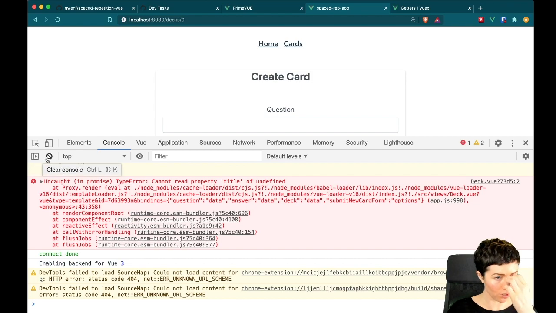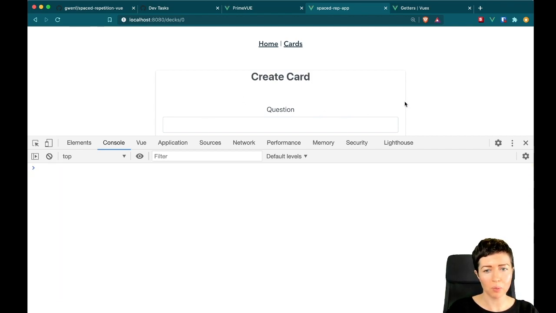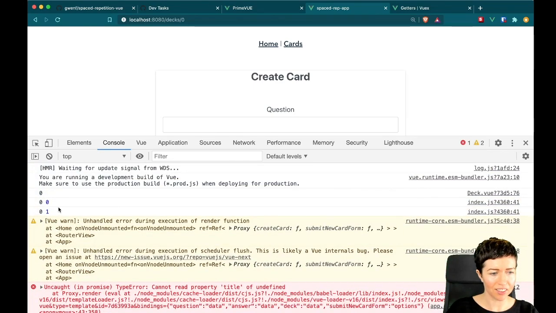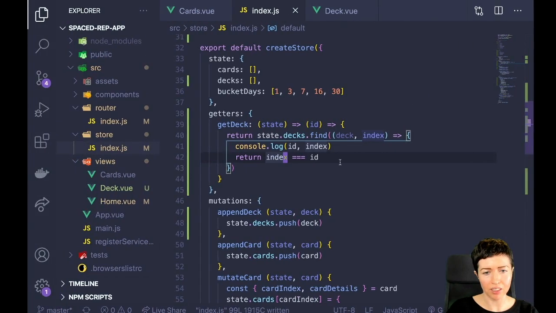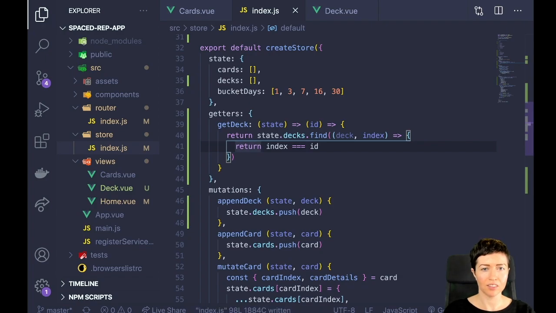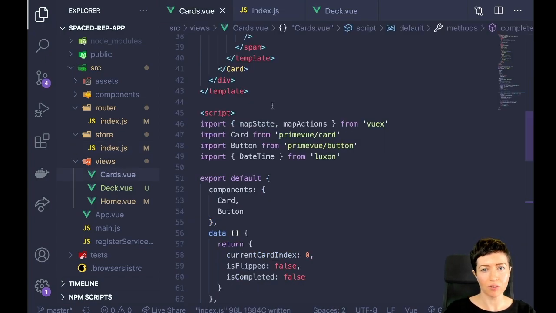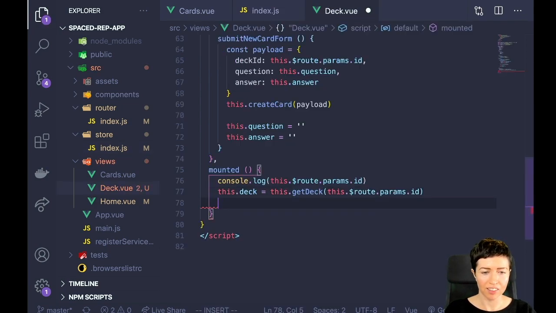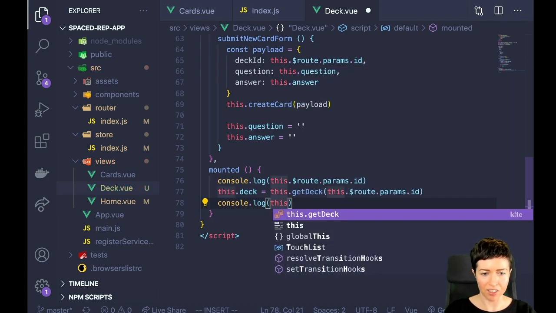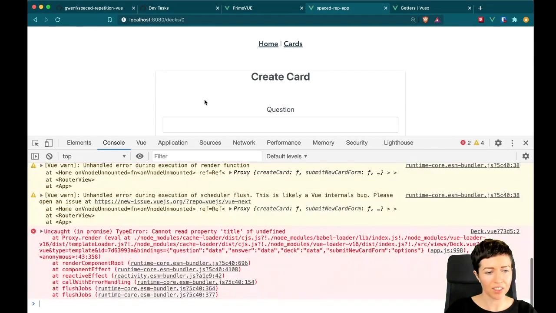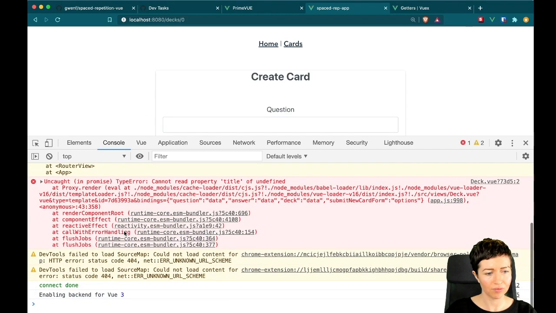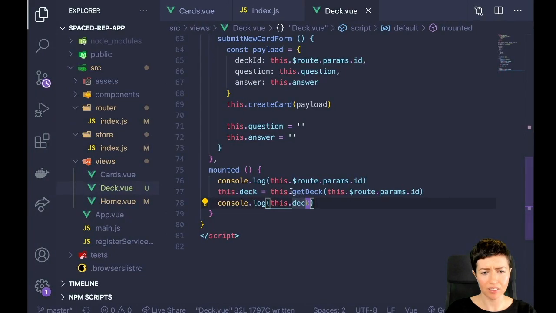You can set up a search in Chrome. So if it works in Chrome, maybe I could set it up in Brave too. Okay, so let me refresh this. And 0100. So it should find it at this search then, right? If the ID and the index are related. So let me see. I should be able to console.log this.deck, since I can't see it in my Vue DevTools. Yeah, it's undefined. I should already know that.